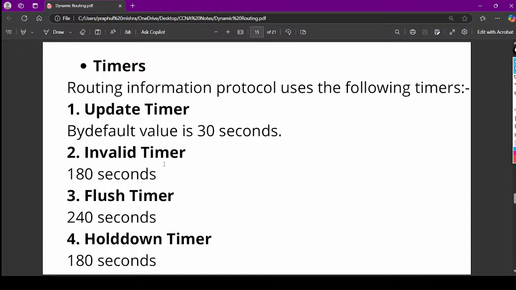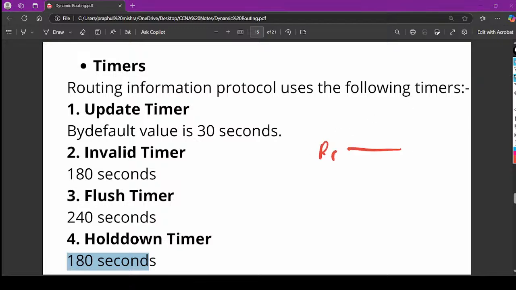Okay, sir. Now timers in RIP. The first timer is the update timer, meaning after every 30 seconds, which is the default timer. We can change it. After 30 seconds, routers are going to send updates. And the hold on time is 180 seconds.